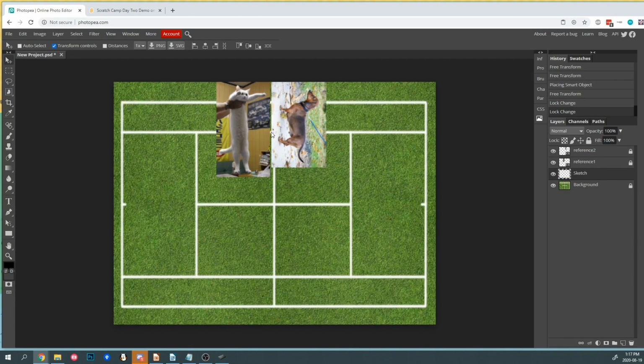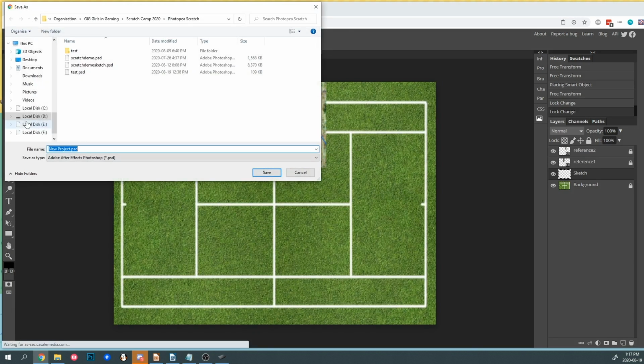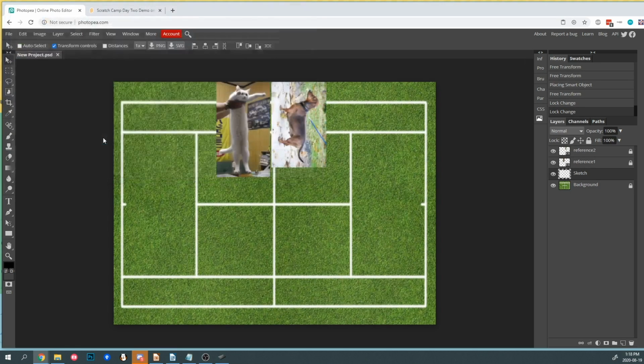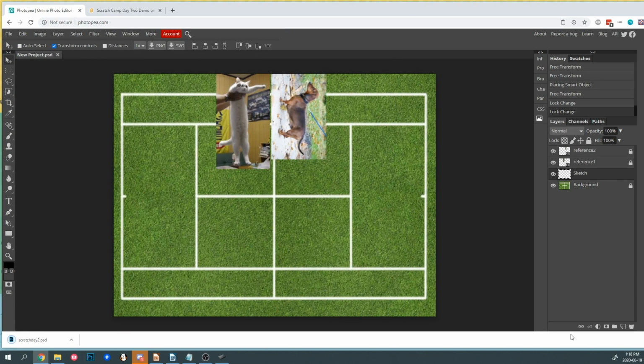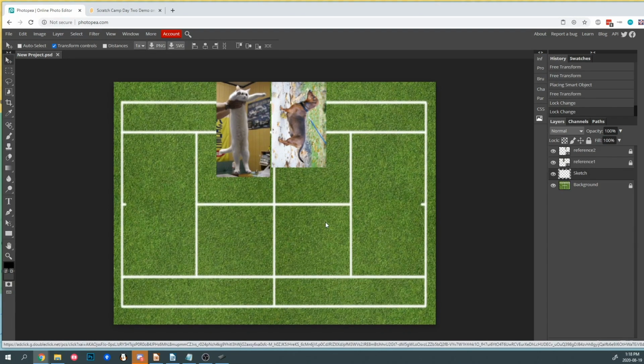Now that I've got a little bit of it set up, I'm going to save my image as a PSD file for now. So I'll go to File, Save as PSD. This save file will not work in your Twine game, but it will save all of your layers and your progress so that you can take a break and come back to it later if you need to.